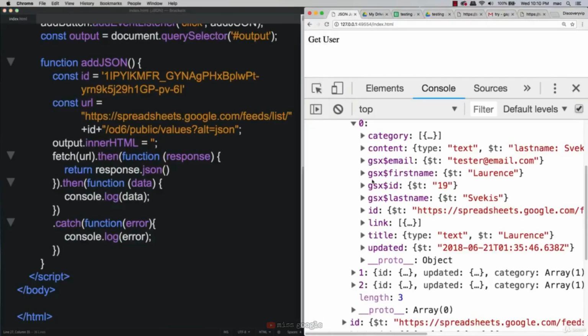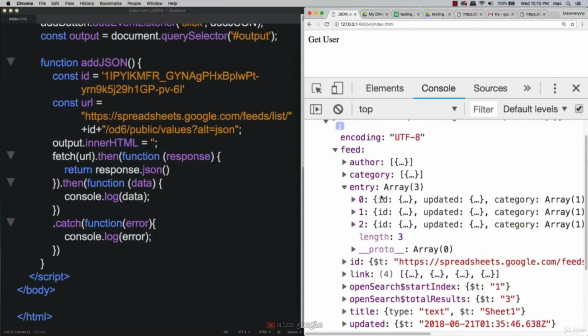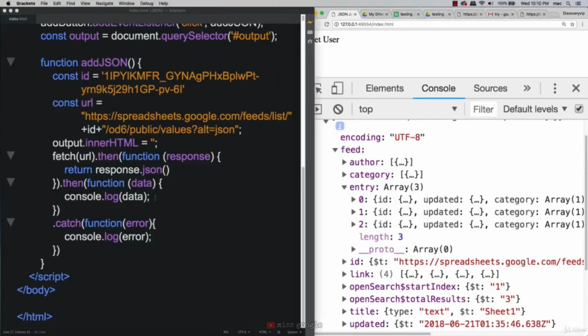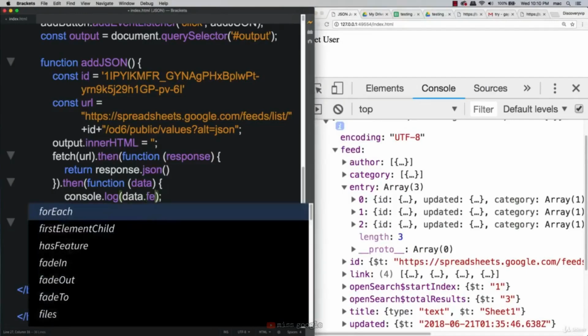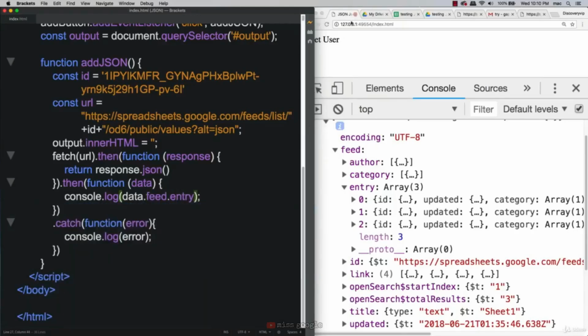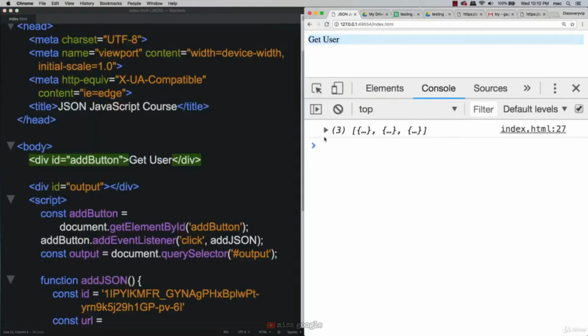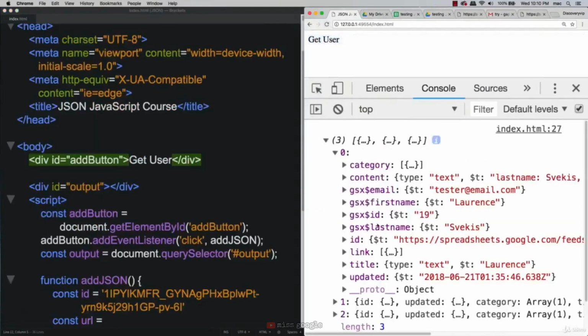So let's navigate down through all of our JSON data that's coming again from our Google spreadsheet. And instead of just data, we're going to do feed. And then within the feed, we want to get the entry. So this should produce our array of data that we want to make use of.